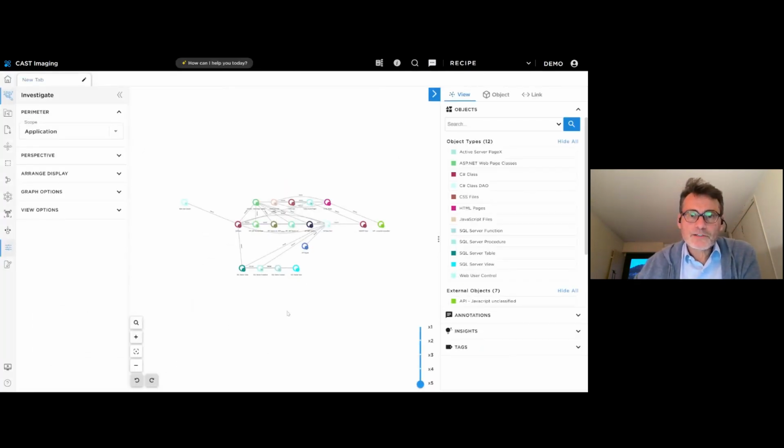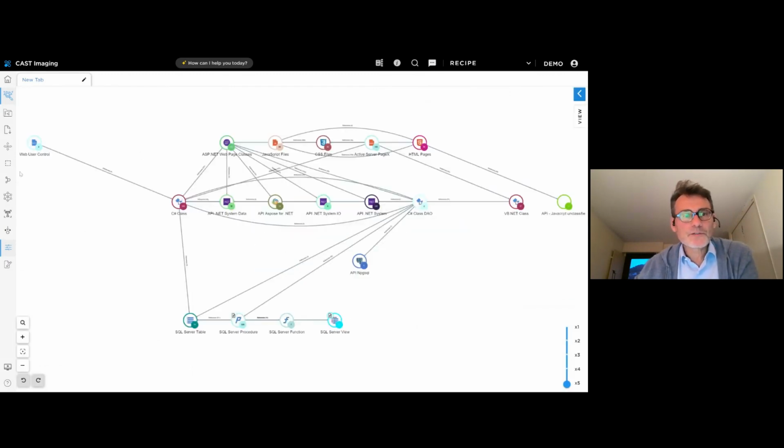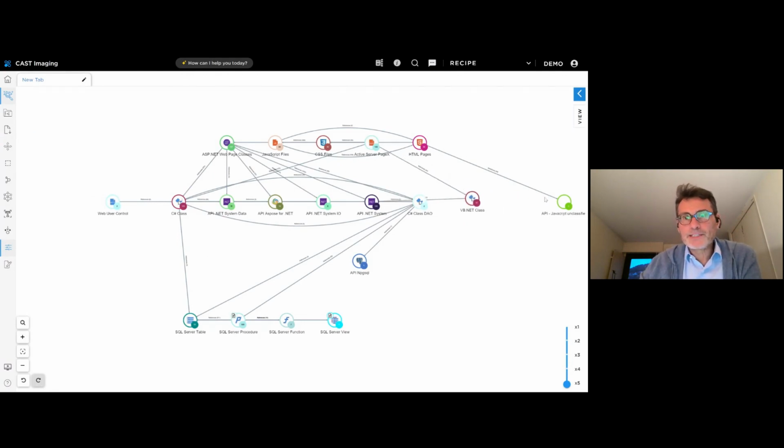So that's a kind of view we are presenting about the applications, where we are leveraging the basic capabilities of Ogma to present the different nodes of the graph and the different relationships. So in our graph, the nodes are the objects. A function is a node, a method is a node, a table is a node, a column is a node. That's the type of node we have.